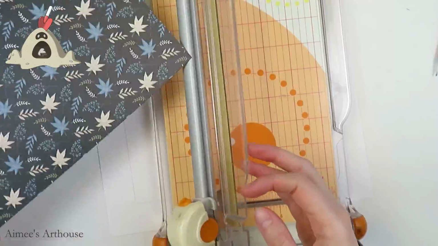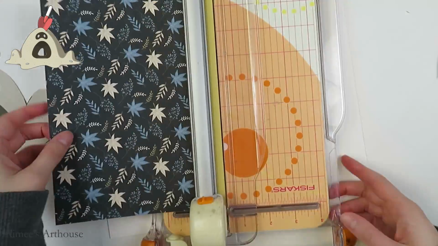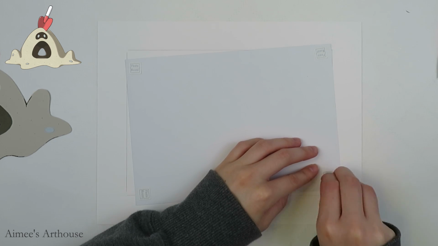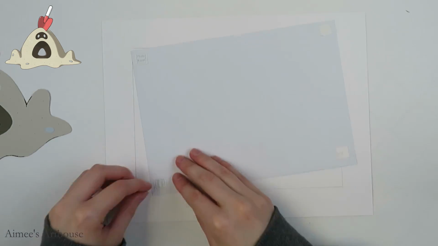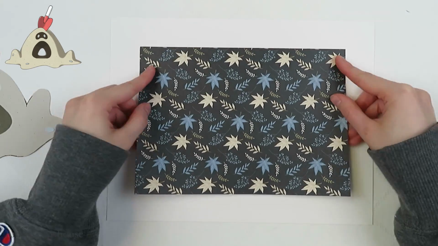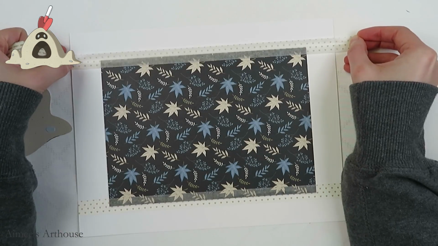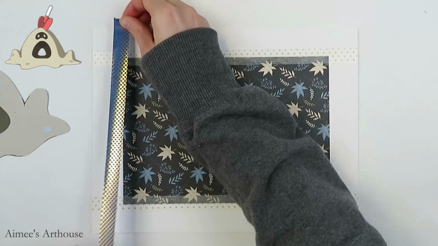And for the background paper, I have this nice autumn-themed paper with maple leaves and some little branches. And I thought the color scheme matched nicely with the sand and his pebbles. Next, I'm doing what I always do and taping it down with some washi tape. Again, I'm using more than I normally would. It's going over the edges.